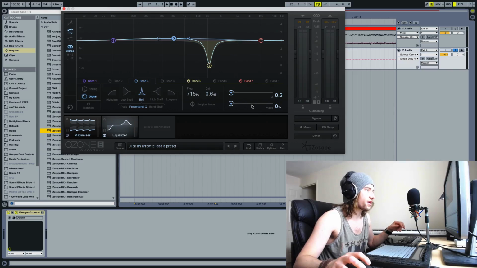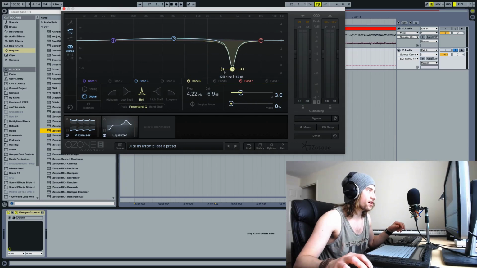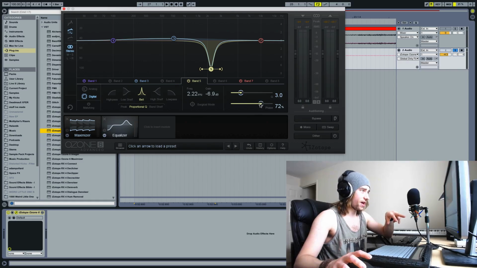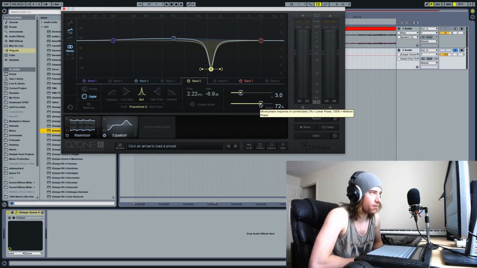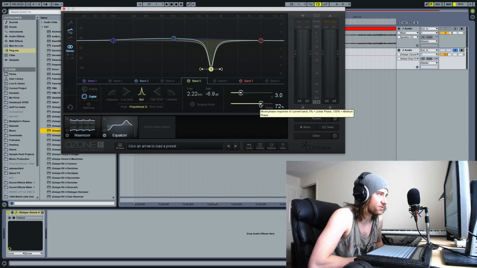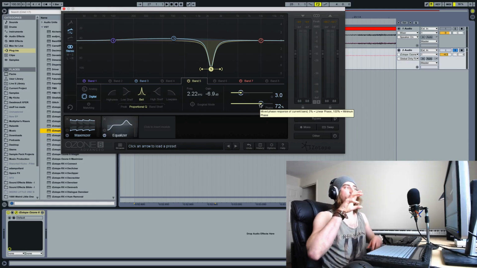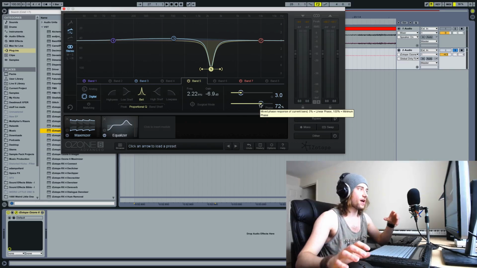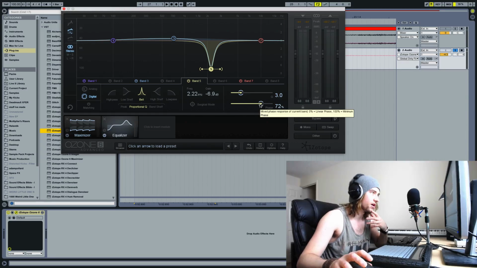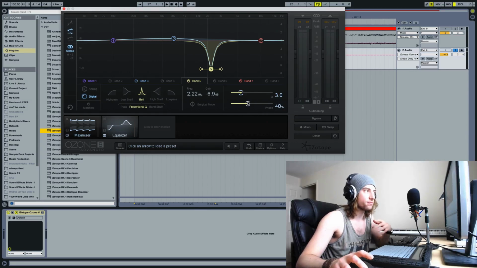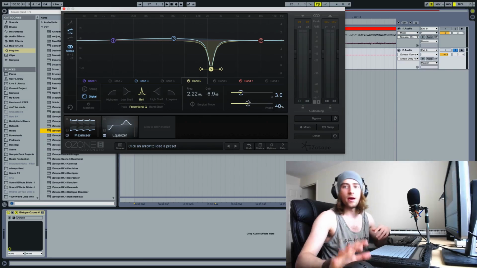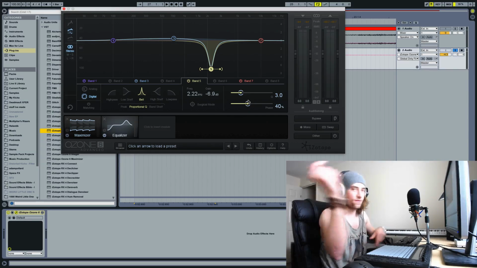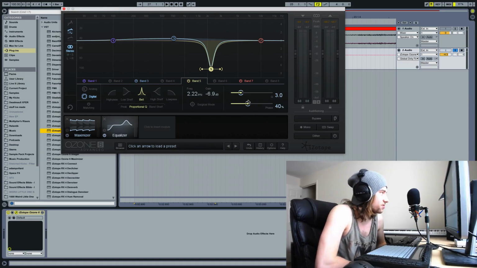You've got to be on digital. So yeah, maybe because the analog modeling kind of combats it a bit. So if you're doing digital EQing, you can do stuff with the phase. Must admit, I haven't had a good chance to play around with that. Don't know how well it works. Mixed phase response of current band. Part of the argument why you want to use analog is you get weird phasey stuff happening with EQing sometimes with digital. This theoretically combats it, which is pretty cool, I think. But yeah, that's been a long, in-depth Ozone 6 review. I give it 10 out of 10 because it is sweet.